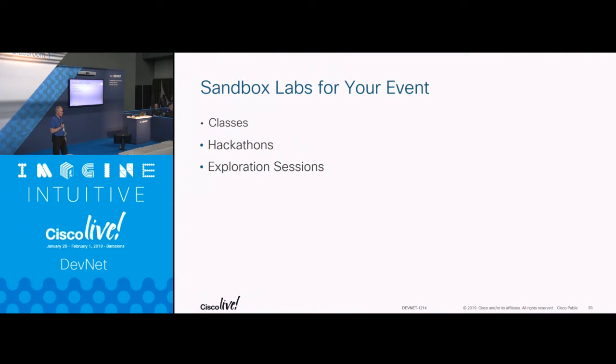What a lot of people ask is, okay, that's great for me, but what happens if I have classes of users? Say I've got 20 people who want to use a collaboration lab, 20 people who want to use, for example, multi-OS VIRL. I want to run a classroom for myself. Or I may want to do a hackathon where people are doing coding, and I want them to access all this environment. How do I go ahead and do that? And then exploration sessions, where people just want to figure out the technology. What is it all about? How do I do it?